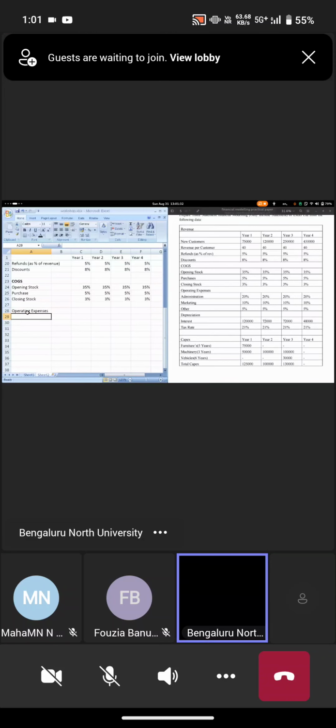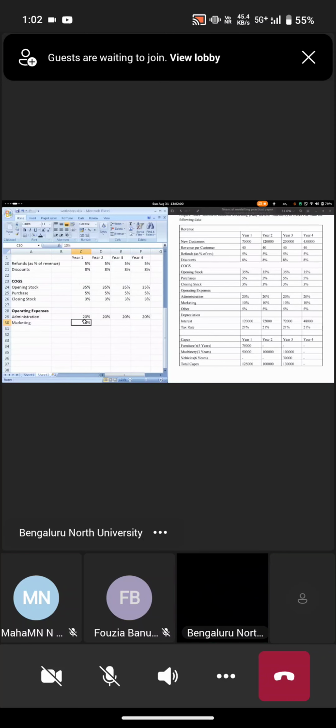Okay, so when you give your operating expenses, again, you have your administration. Administration, make it as 0.2. Then you have your marketing, you have your 0.1, then you're having other, that is 0.05.